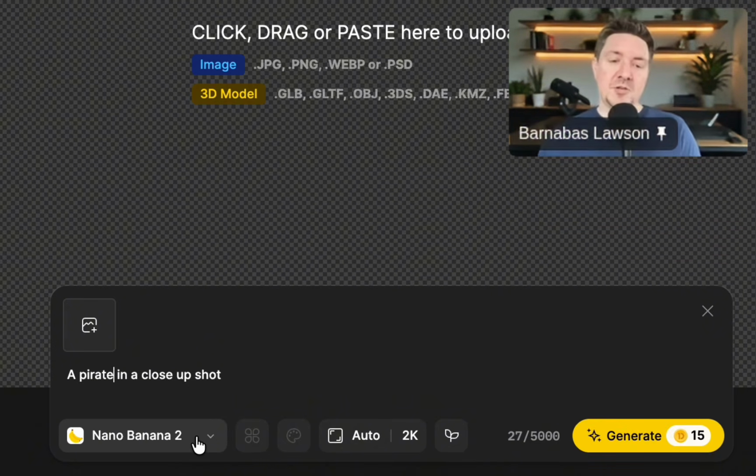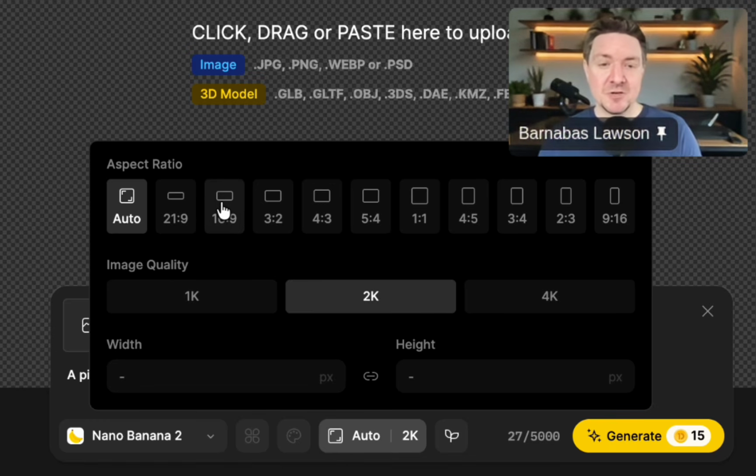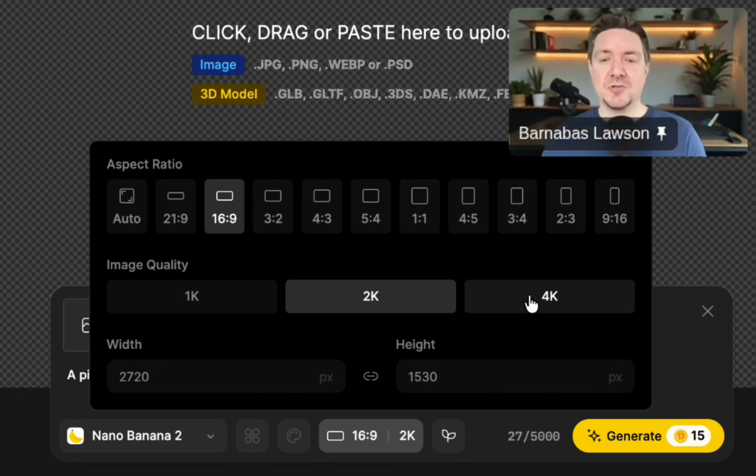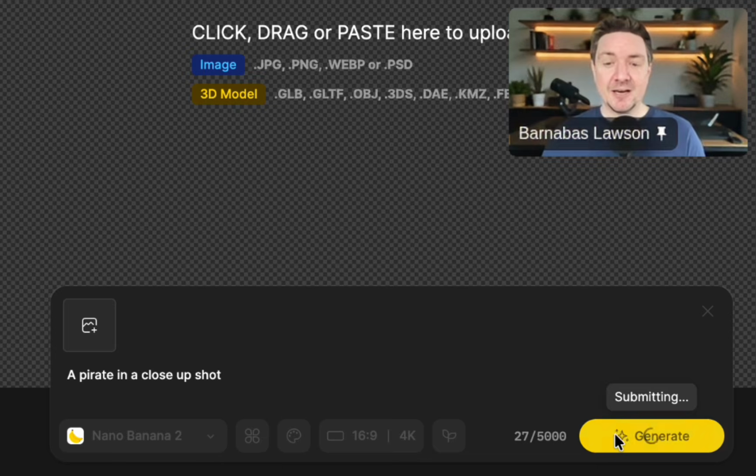And then once you've written in your description, you can obviously write more description than this. The more detail you give it, the more it's going to be exactly how you want it to be. So for instance, you could describe cameras you want to use, you could describe scenery, angles, where he is, etc., etc. But we're not going to go into that today. We're just showing you the basics of how to use Dzine AI. Down the bottom here, you have a choice of choosing your aspect ratio, where you'll want to choose 16:9 if you're doing YouTube and 4K, and then click generate.